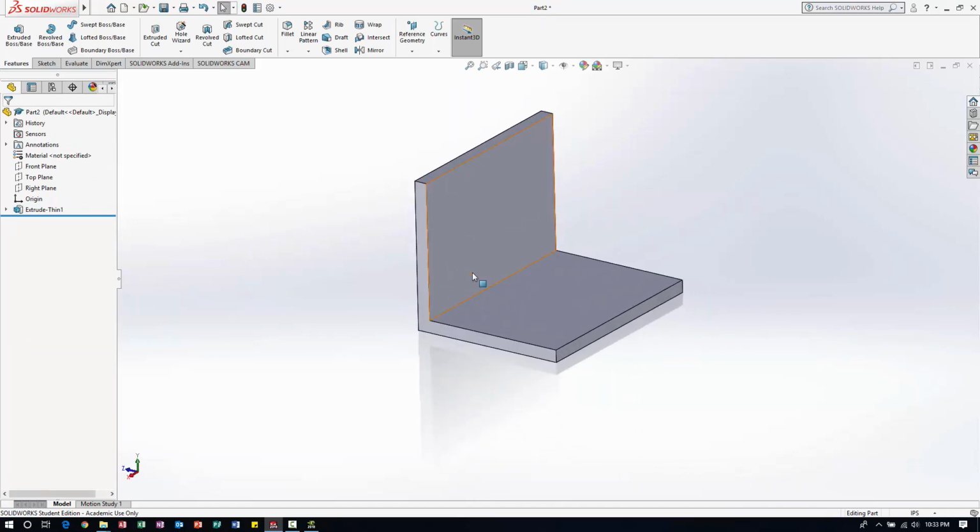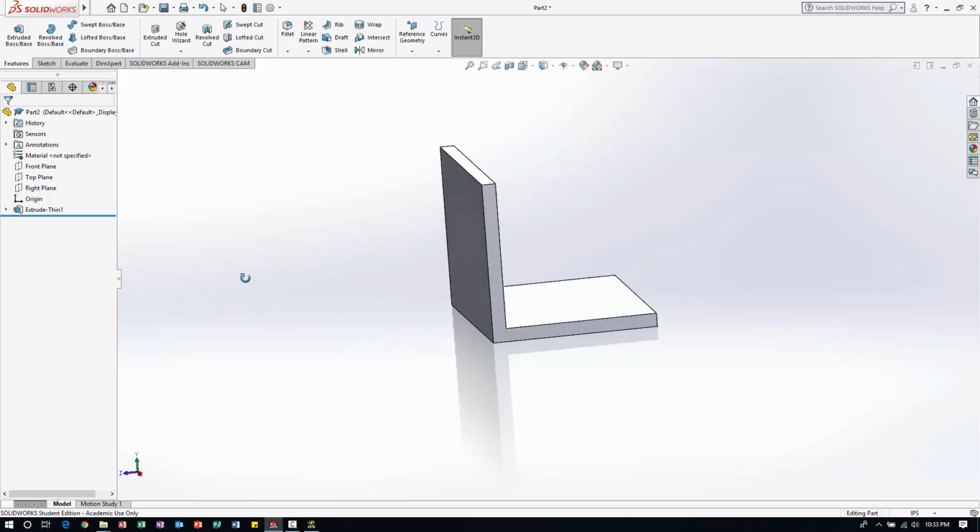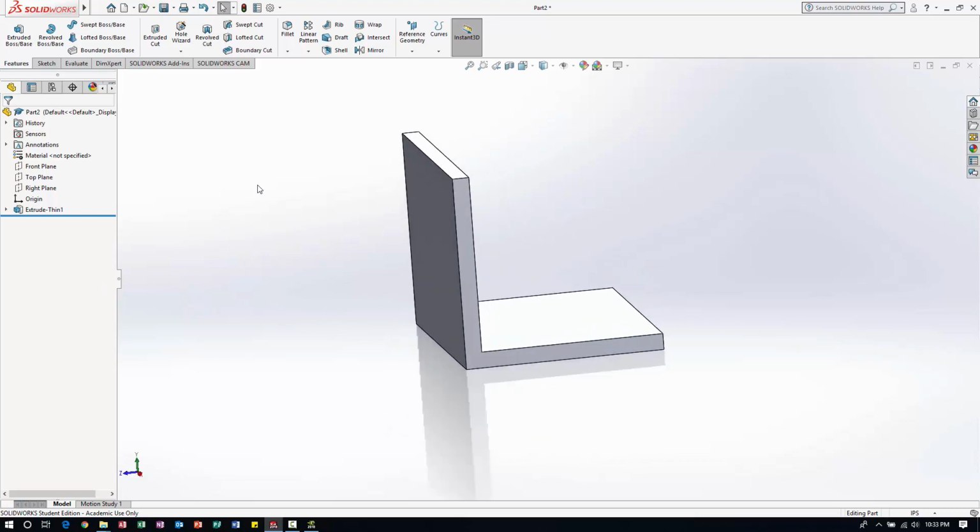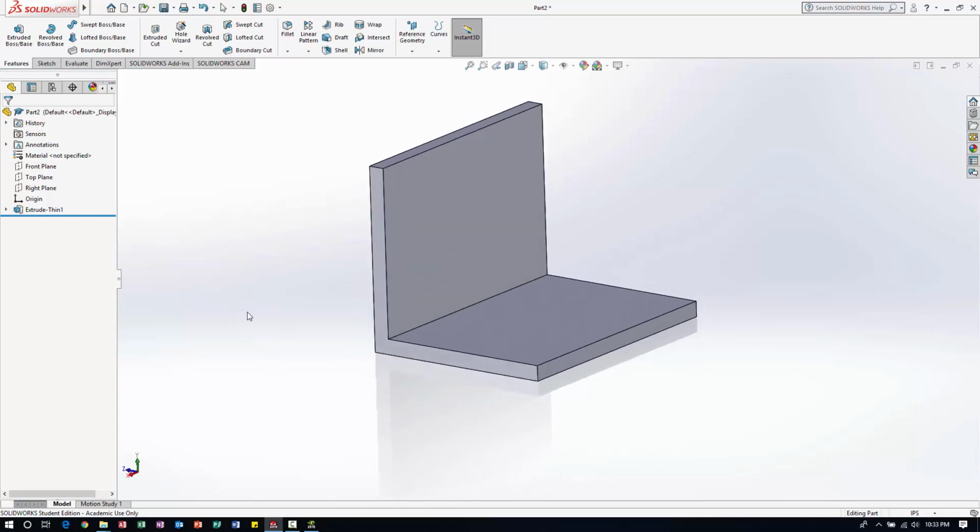Again, one way you could have done this is to create 2 rectangles and merge the 2 into an extrude boss. There's different ways you can do this. Again, start thinking about that design intent and realizing stuff like adding relations or utilizing thin features. Okay, so we have the basic shape already.